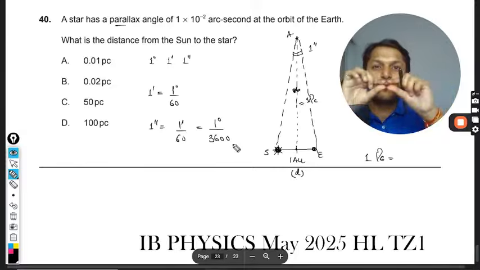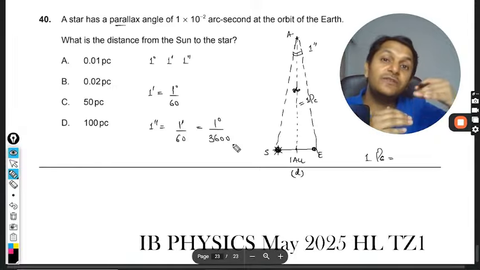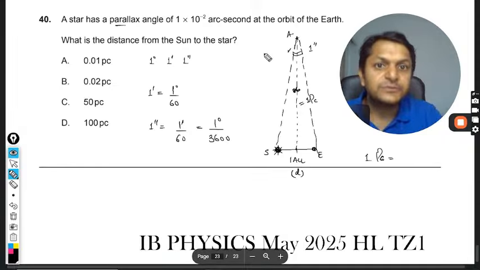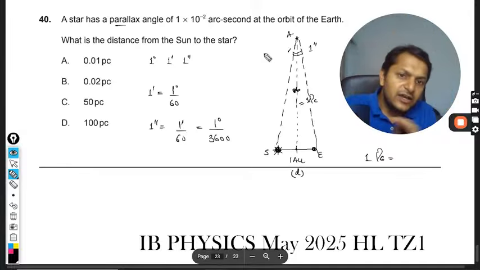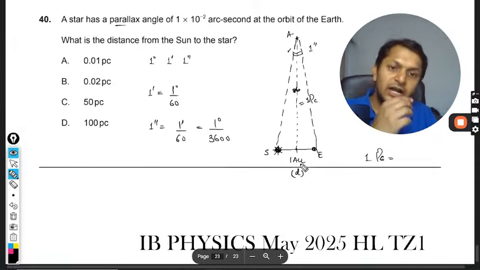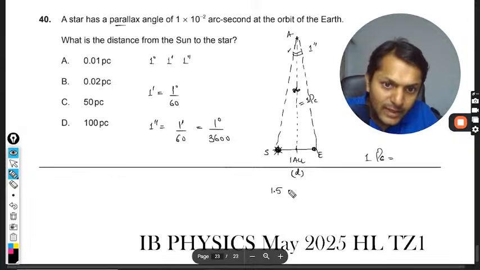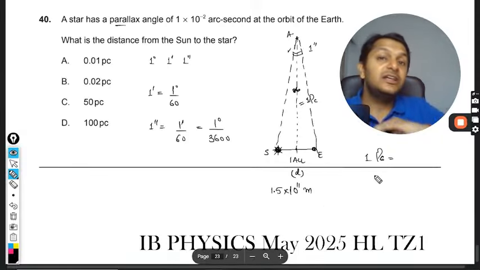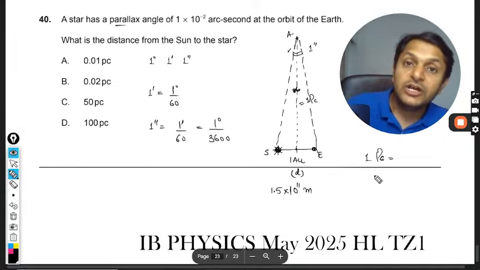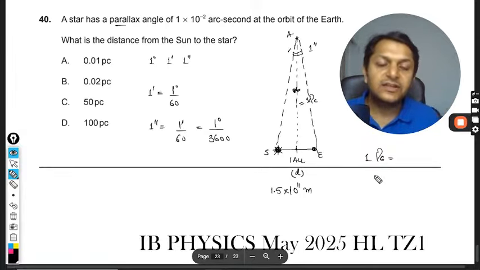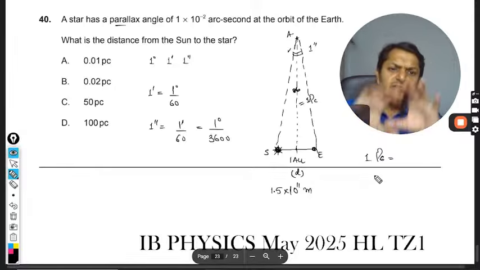So just imagine, 1 degree is a very small angle, and even then you are dividing it into 3600 parts further. So that small angle has to be subtended at the star, and the distance on this axis here is very, very large, which is from sun to earth, kind of like 1 astronomical unit, and the value is 1.5 times 10 raised to power 11 meters. No doubt that 1 parsec is having the largest ever value possible. So 1 parsec is kind of the largest unit for length. Indeed, isn't it? That is really the largest unit. So this is what is parsec.